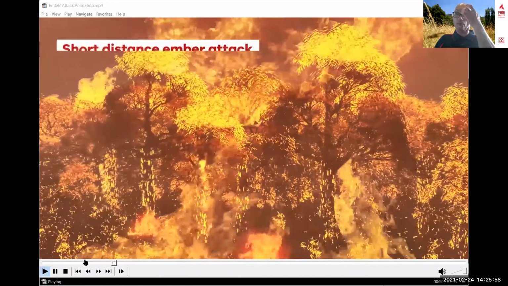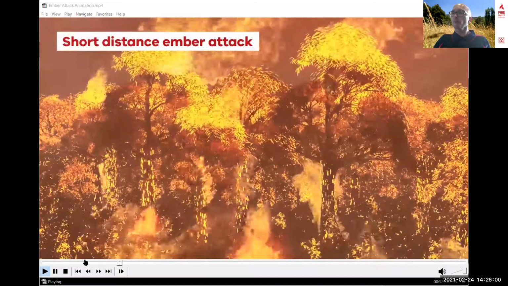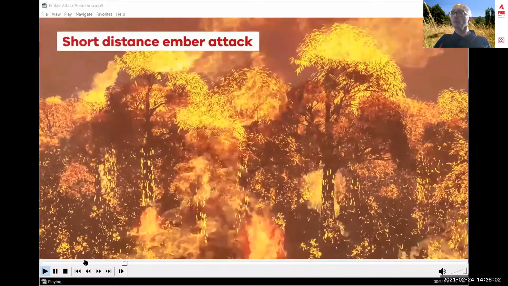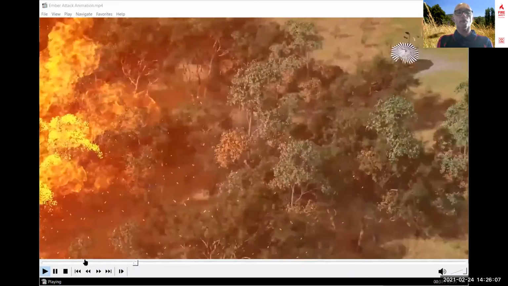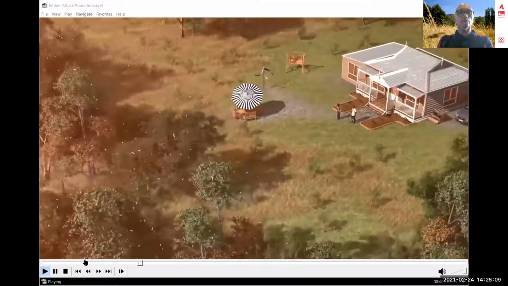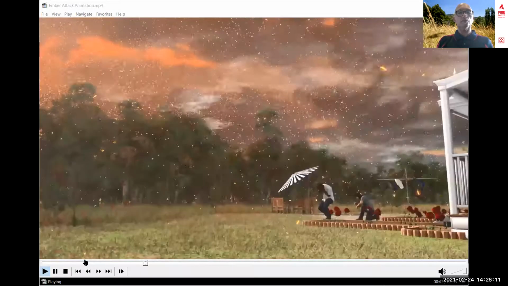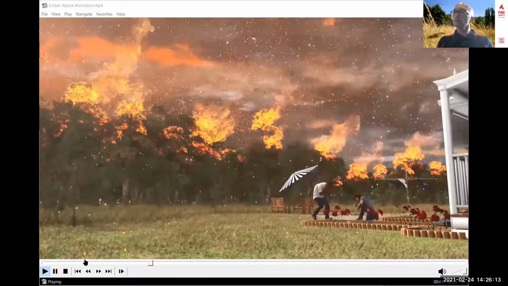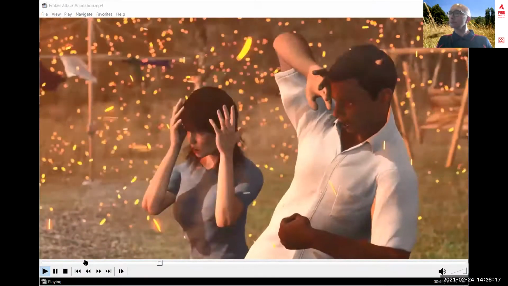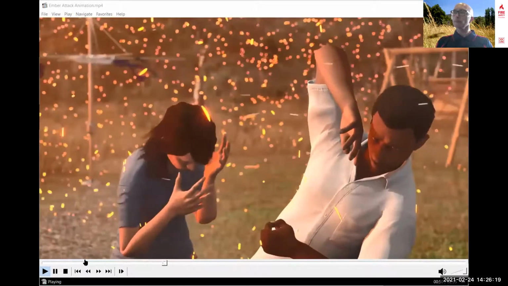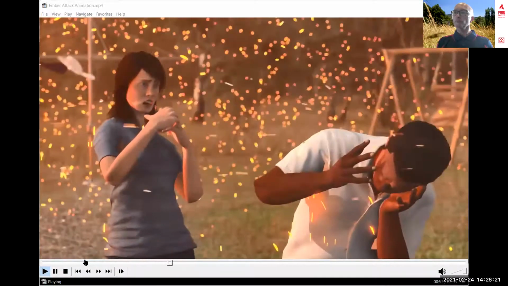Short-distance ember attacks happen when leaves and small pieces of bark are blown from burning trees. The intense shower of sparks that forms fills the air with hot, burning embers, which will land on nearby vegetation and properties. The hot embers can easily land and get into your clothes and burn your skin, eyes and airways.